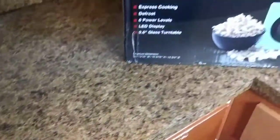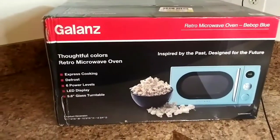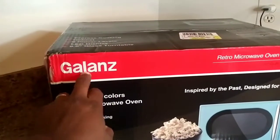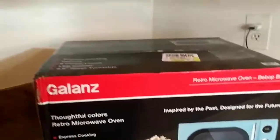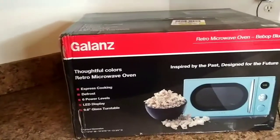Guys, so the microwave that I got is this one. Let's see if I know how to pronounce this word. Galanz. I know I'm probably saying that wrong. Forgive me, guys. I'm not even sure how to pronounce it.